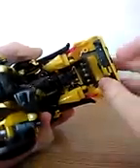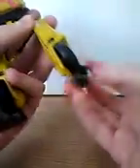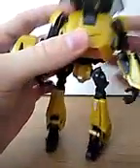Alright, here is how to transform him. Pop the legs out. Fold these out and kind of put those into place — apparently they snap into place right here, but there's a little slot there that doesn't really work that well, so you just have to press them on there. Do the same thing on this side. Then you fold these, pull the legs down, pull this around, put the foot under the wheel, snap this into place, same thing on this side. Then you fold this down like this, snap this part into place — you're probably going to want to pull this out a little bit. Fold this back, push this up, pull it like this, pull the head like this. And there you go.